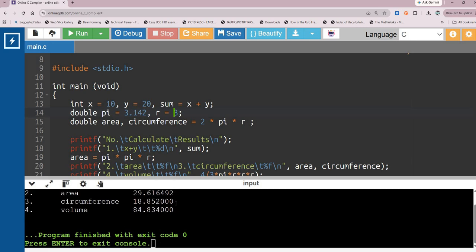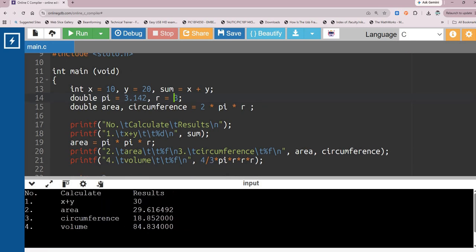So when you actually print out this one, the first one, number, do you see whenever you use tab? So you can see there is a tab. Calculate, tab again, results, new line. So what is this? You are printing a table.